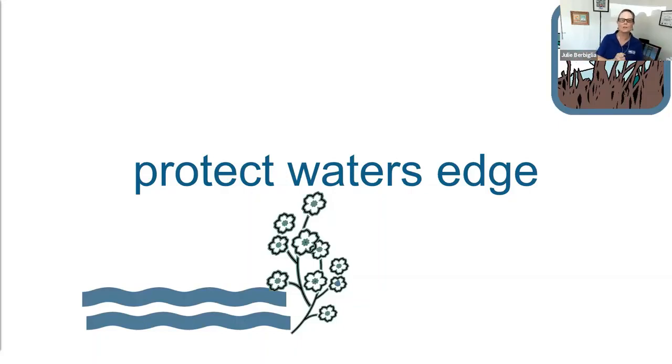Now, coming back to protecting water's edge itself, if you are directly on water's edge somewhere, then you are our first line of protection. And we want you to understand some of the things the edge of the waterway needs. Also, if you're driving through your neighborhood, you'll probably see creeks, streams, and now you have a way to think about the landscaping around them. First of all, we want plants growing up to the edge of the bank of a creek or stream. We really do. We don't like it when people mow all the way, because what that does is you've cut down the natural filter for that waterway.